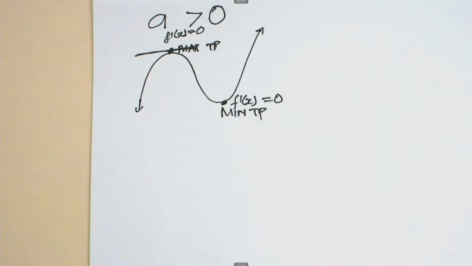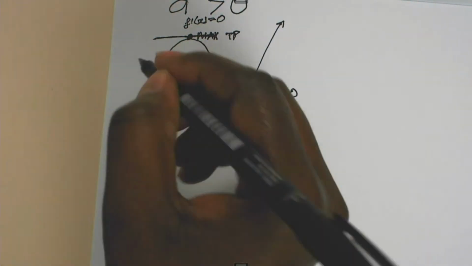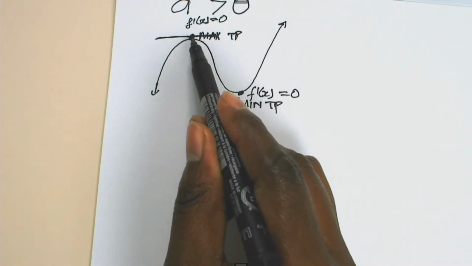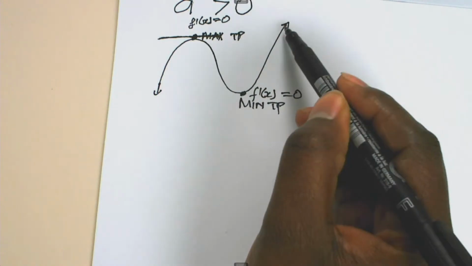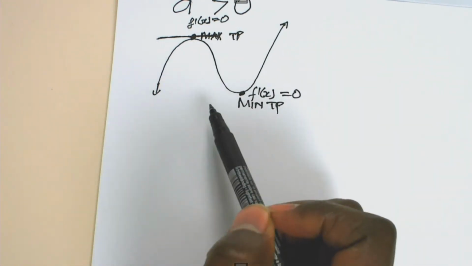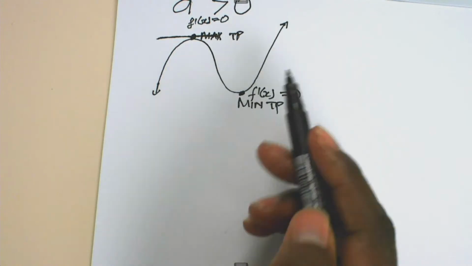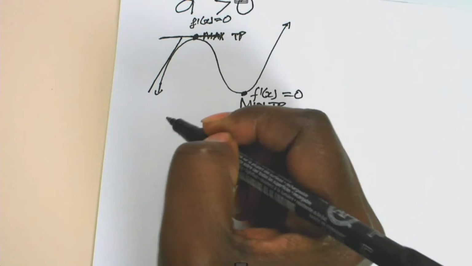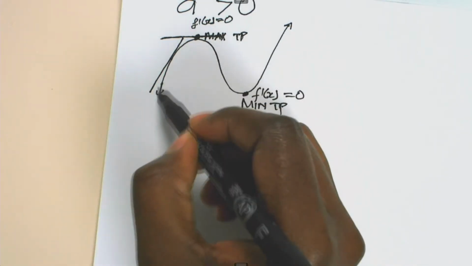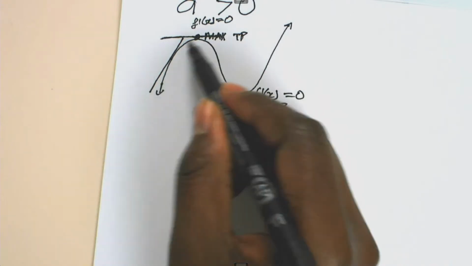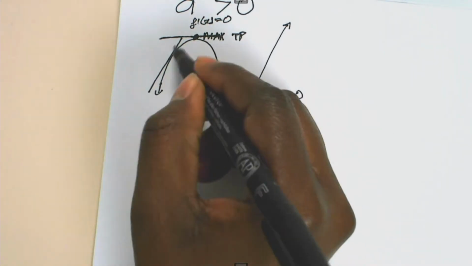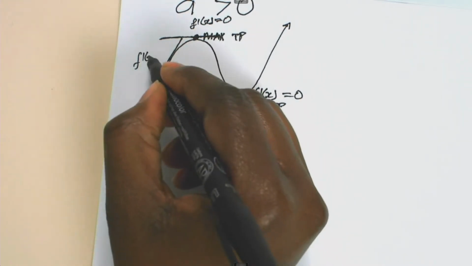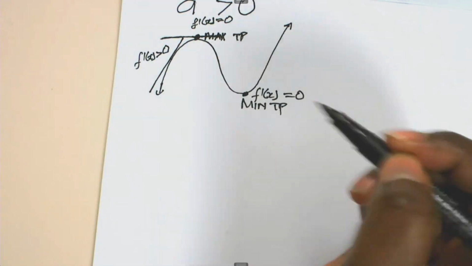Very important. Now, remember this function: it is increasing, turning point, decreasing, turning point, increasing. At the turning point, we said f prime of x is equal to 0. What if I have a tangent line this side? In this case, the function increases, and as it increases, this line slopes to the right. It means the gradient here will always be greater than 0.